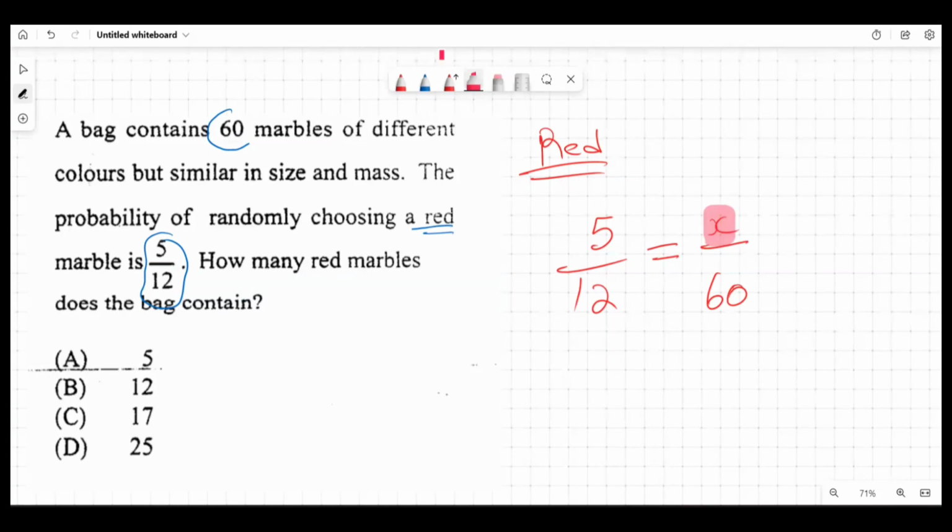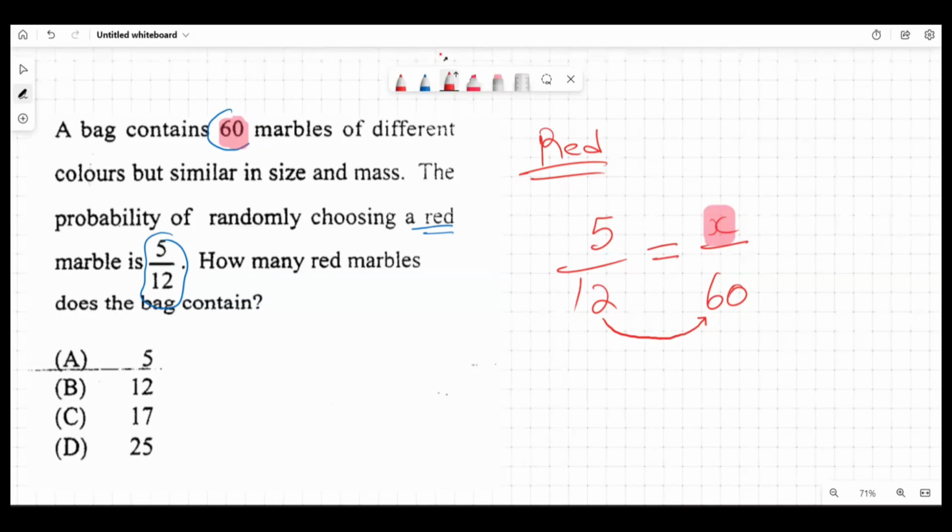I'm saying set up what they give you, understand the total, and understand that what you're looking for is the missing part for the top. So you want to look, can I find a relationship from 12 to 60? And your relationship is always a multiplication or a division. It's never addition or subtraction. So you want to think of what could be multiplied by 12 to get 60.